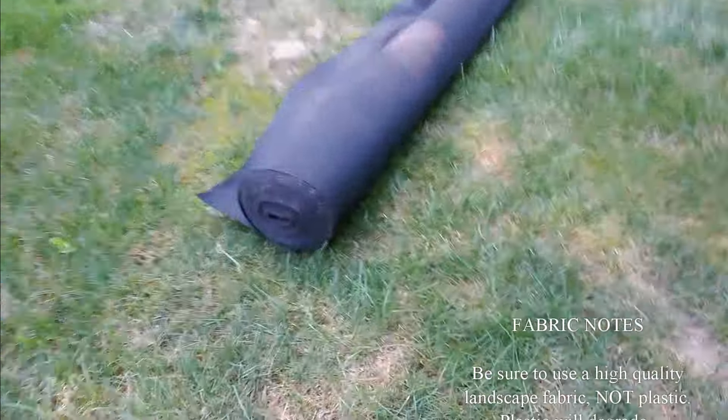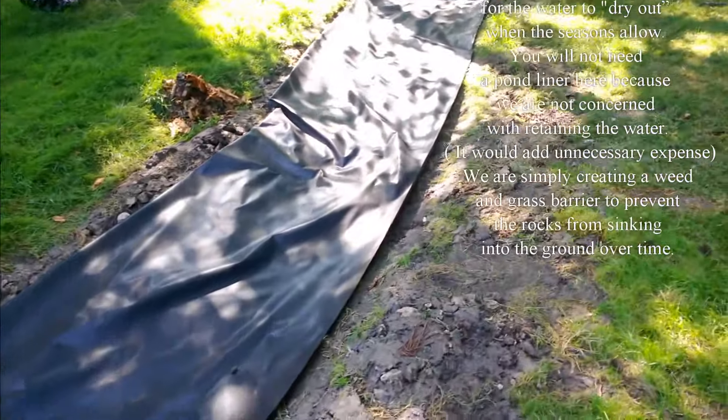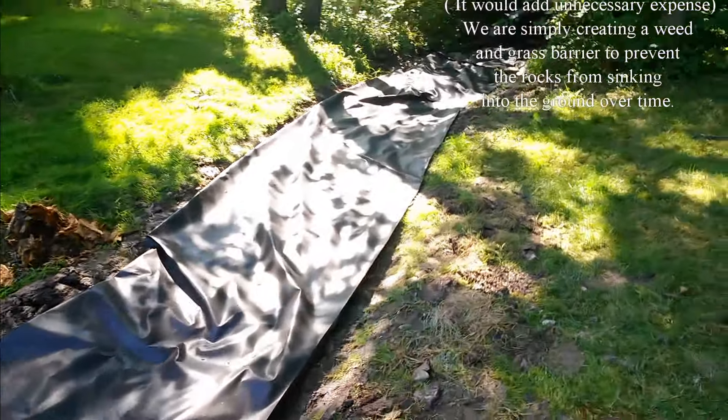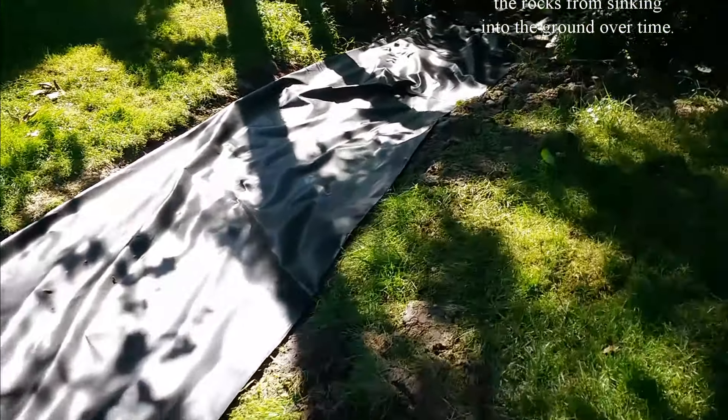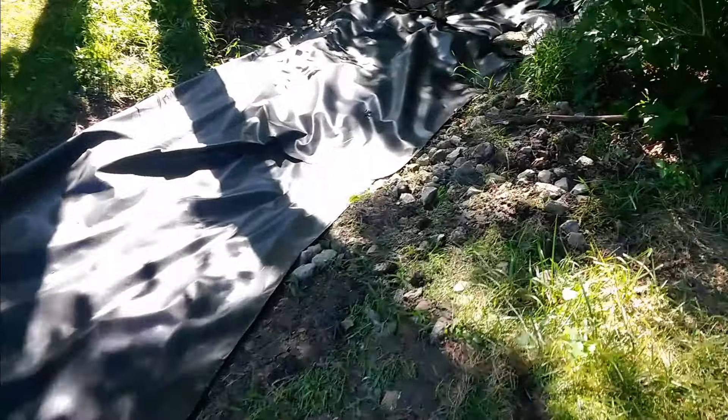You can see the areas I dug out — I set some of the bigger boulders off to the side, and it's still kind of muddy with standing water especially down toward the end where we didn't quite finish. Over here we're getting started on the high side. I've got some commercial landscape fabric — a big roll you can get at a landscape supply store — and I've laid it here through the creek bed.